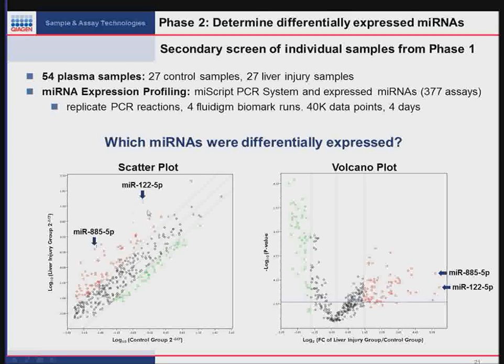And two microRNAs that I point out here, miR-122-5p and miR-885-5p, are widely known to be involved in liver toxicity and in liver cancer. In fact, the most differentially expressed microRNA was miR-122-5p, which everybody knows about already. But you can see that there are other microRNAs here that are very highly expressed in these samples, which there's no mention of them in the literature so far.